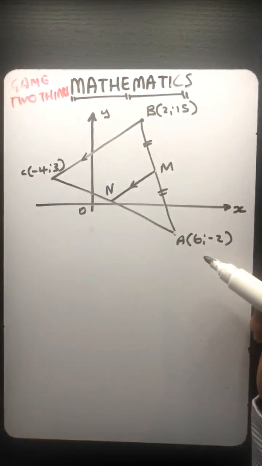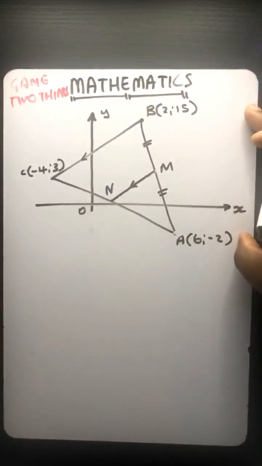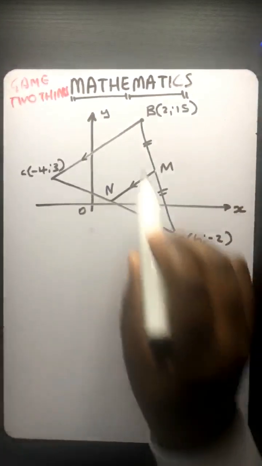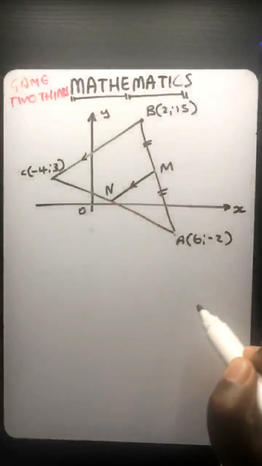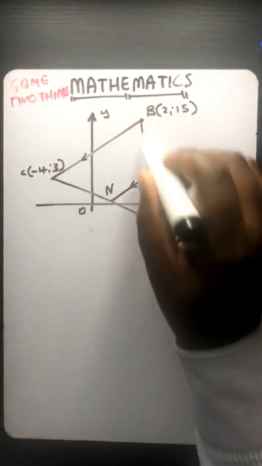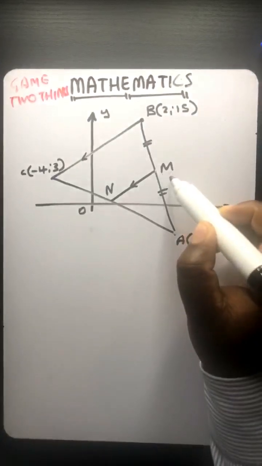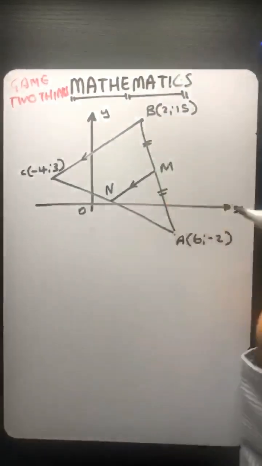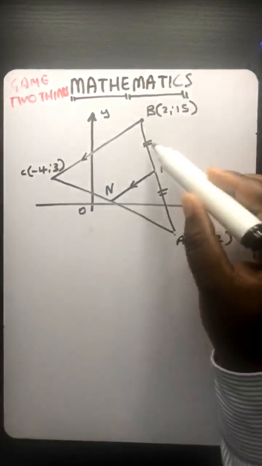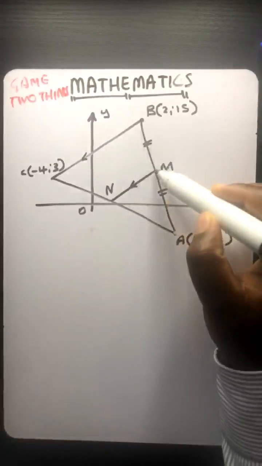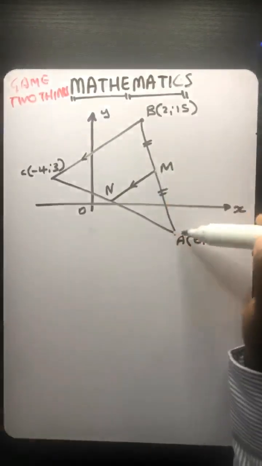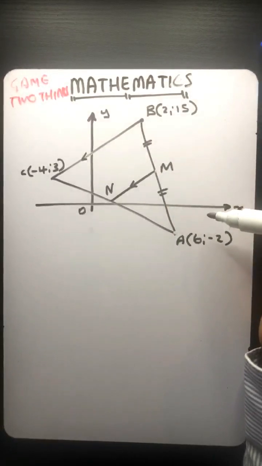I've just read, it's actually a representation of this. You will realize that you do have points A, B, and C. In addition to that, you realize A, B, C form a triangle. And then let's see, M is the midpoint between A and B. How do you know it's the midpoint? You can see these two, they're actually saying from B to M is equal to from M to A in terms of lengths or distances.